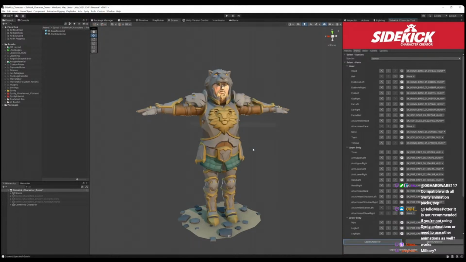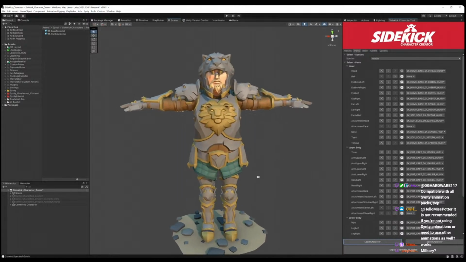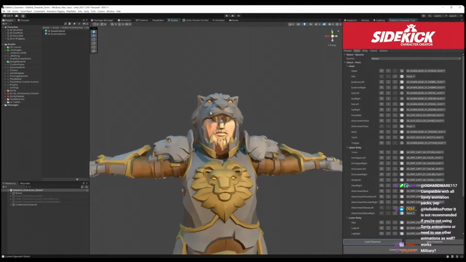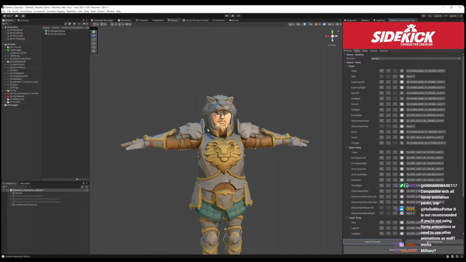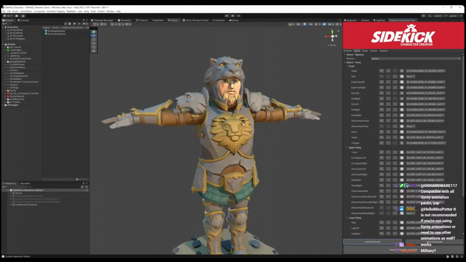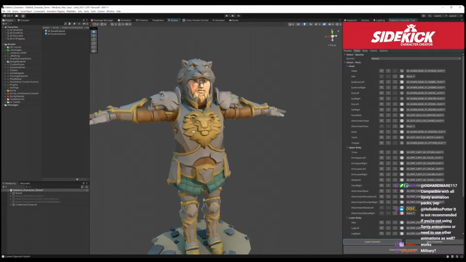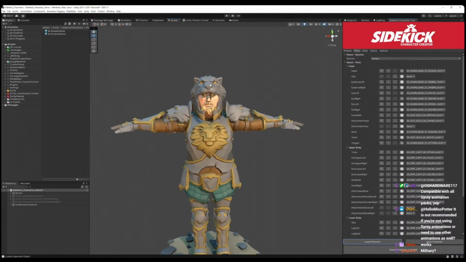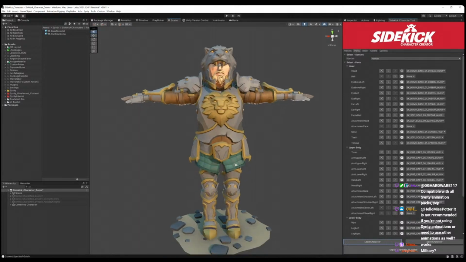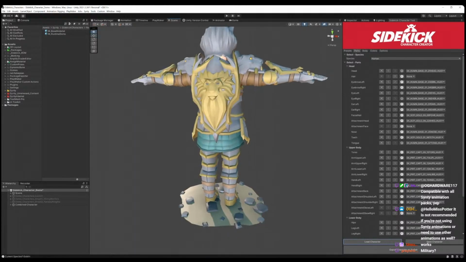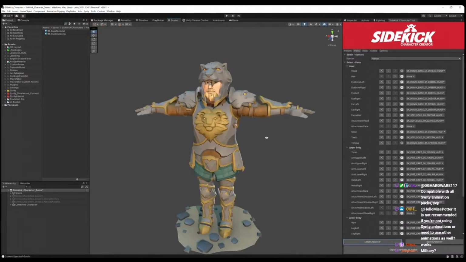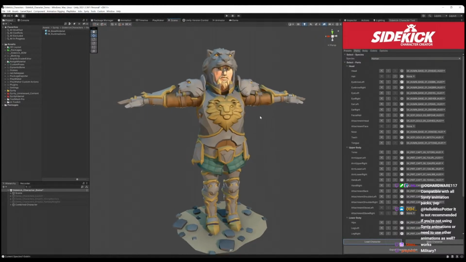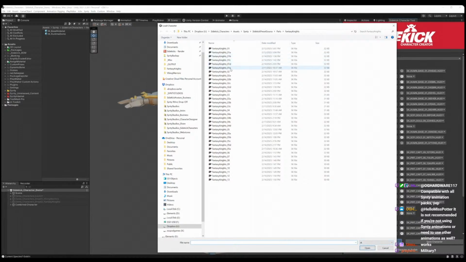So this is me making a whole bunch of preset characters. Basically, that will be a preset. The upper body will be a preset. It's actually quite similar to the Viking we just did with the helmet and the shoulder pads. Yeah. Lion. He's got a theme going on. Colors are a bit off at the moment. Still, he's a Lannister. Yeah.